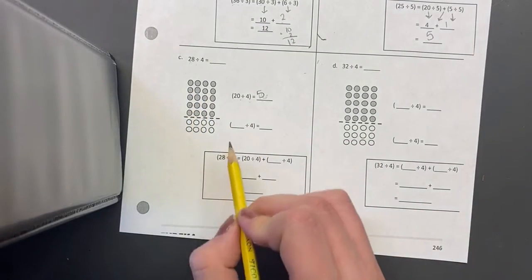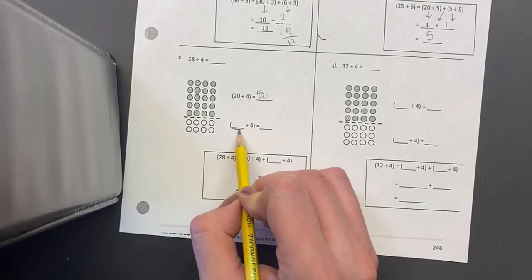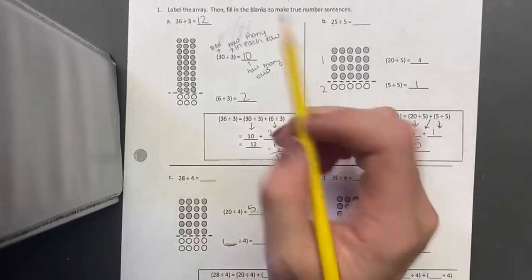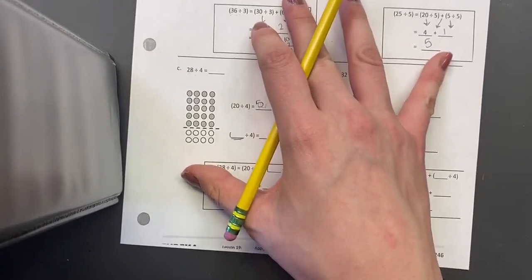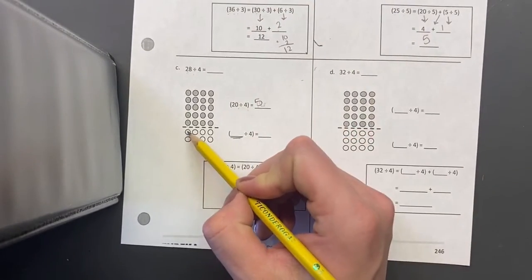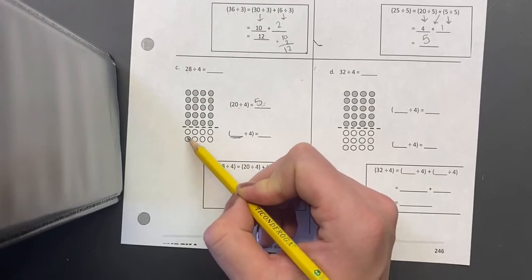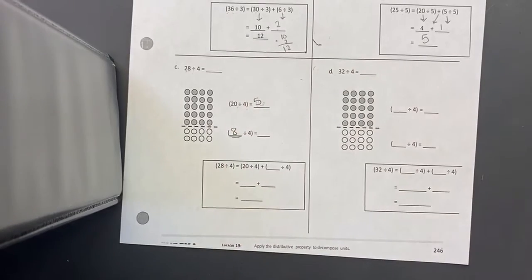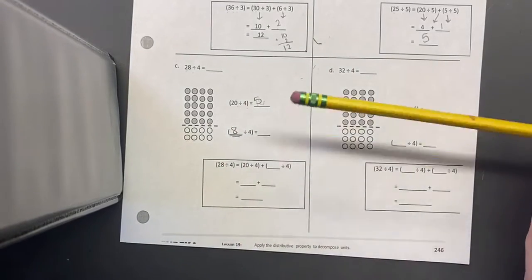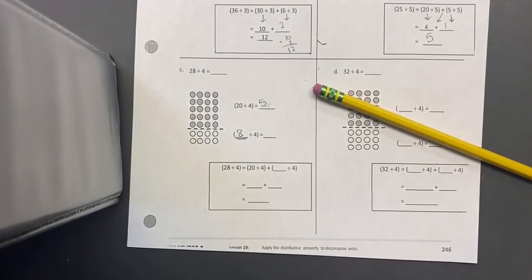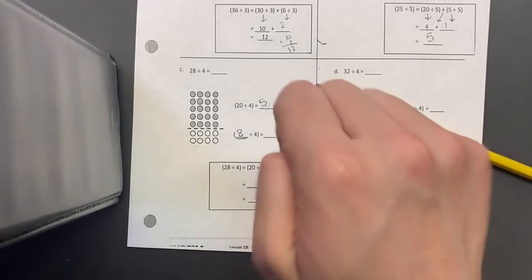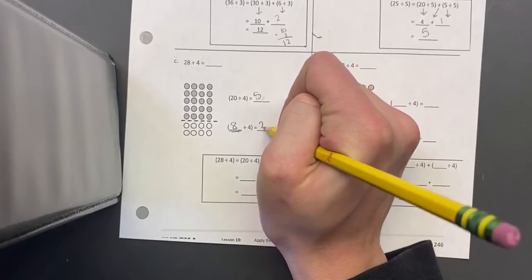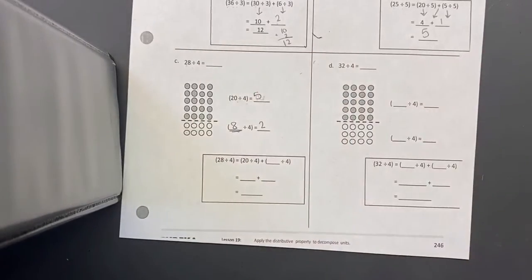So now we're going over here. Now we know what's missing. Our total is missing, because remember, our first number is always our total. So now we need to count the total. If I have 2 rows and 4 in each, 2 times 4 gives me 8. So now I need to solve 8 divided by 4. How many times, counting by 4s, till I get to 8? 4, 8. So it's 2. And I have 1, 2, 2 rows.